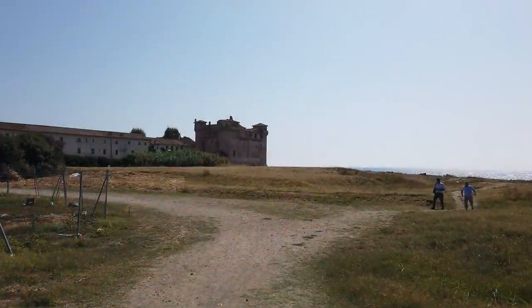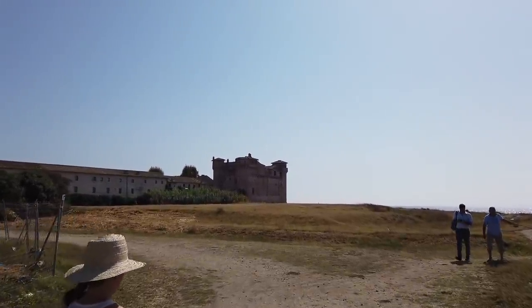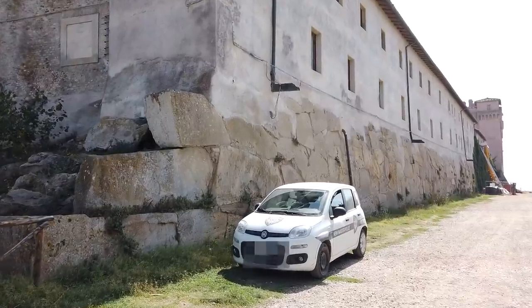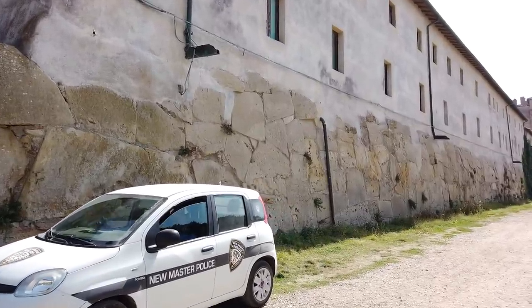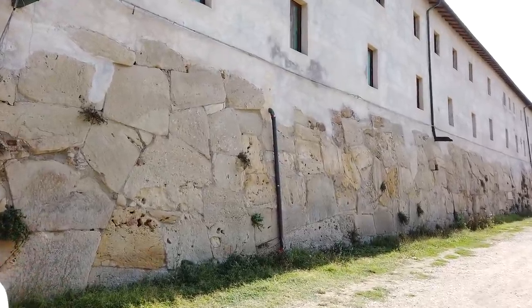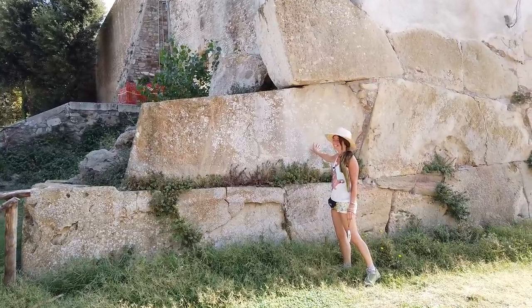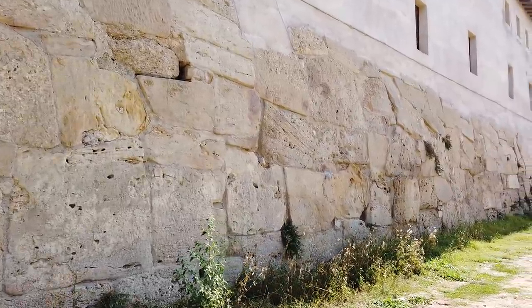We started our journey back visiting our last destination in the region of Lazio. Right on the sea, we encountered the medieval castle of Santa Severa. By getting closer, we see that the courtyards enclosing buildings have been built over a polygonal wall with mighty stone blocks. Even though the existence of a pre-Roman Etruscan port in the region is documented, the walls are officially attributed to the Romans, who later conquered the place. Other sources suggest they were built by the Pelasgians.